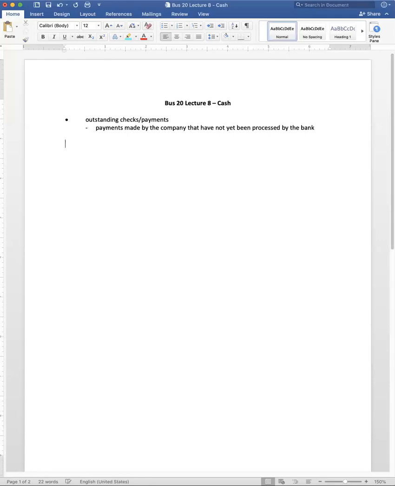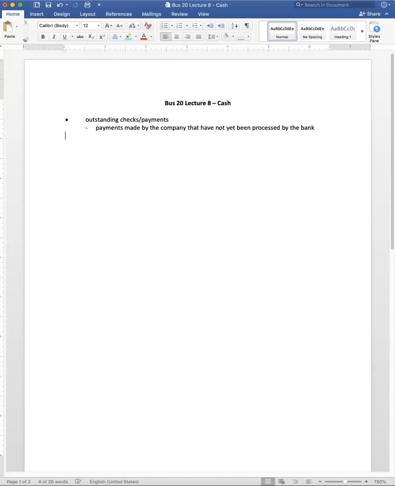Now, there's a similar concept that we can have with deposits, and that's called deposits in transit. So deposits in transit, oh goodness, my formatting is just all off today.